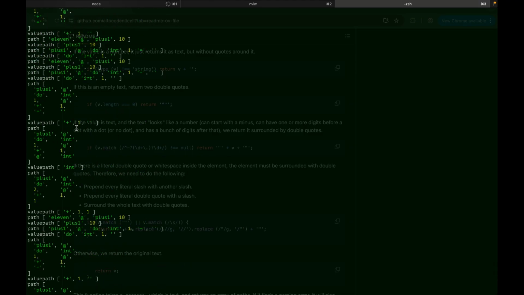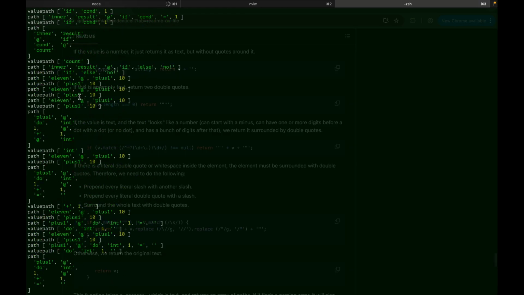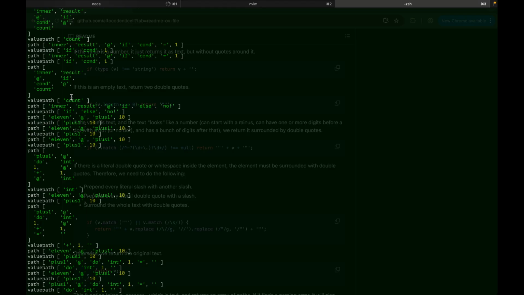I need to understand the data flows. Why is it happening so many times, this +10? This is the first one. Yeah, I kind of get it. Okay.